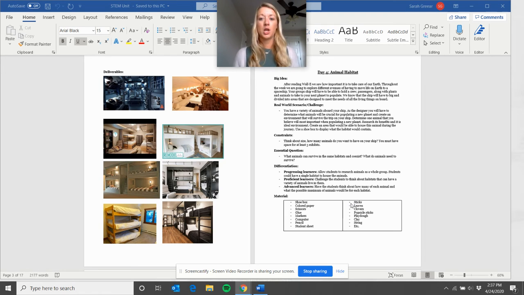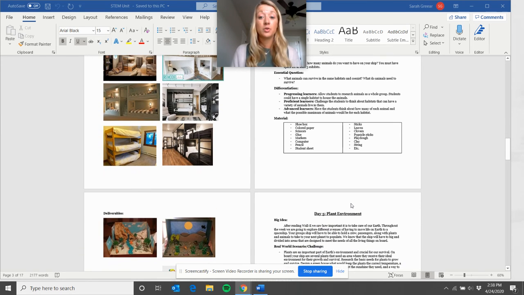On day 4, students will then be tasked with incorporating animal habitats on their ship. They have to determine that they must have 3 exhibits, but they need to research what animals they think are crucial for populating the next planet. Students will then have to figure out what animals can survive in the same habitat and coexist, and how they can include 3 different exhibits that all have to be in identical shares, so they have to be divided evenly.